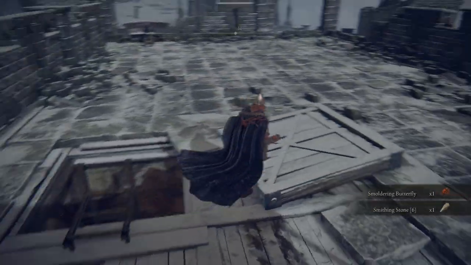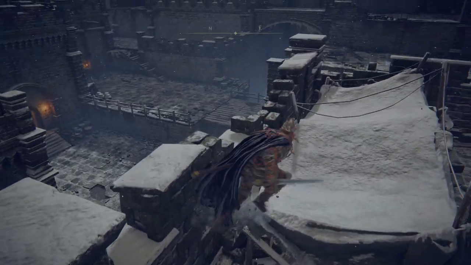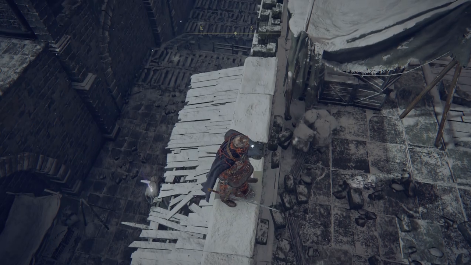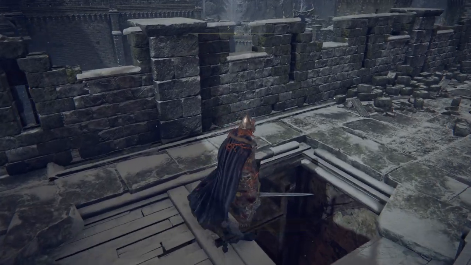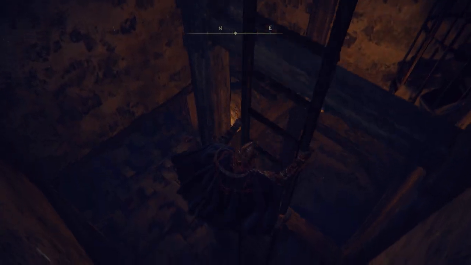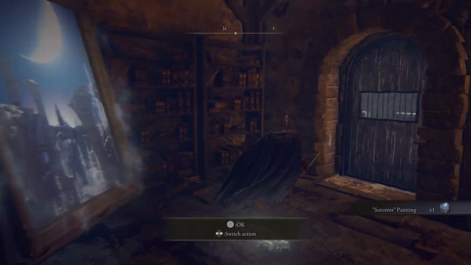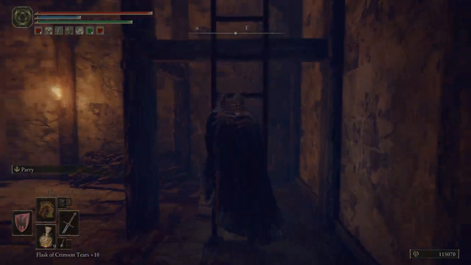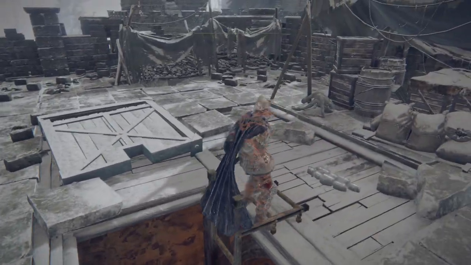Don't forget this. And then I don't believe there's anything else over here. Oh, yes, there is. Okay, let me do this real quick. Just for efficiency's sake, we're going to open this door. Okay. Get the sorcerer painting, open the door, come up here, and then we're going to grab that treasure where the eagle was. And then I'm going to very quickly show you where to solve that puzzle, and then we're going to fight the boss.